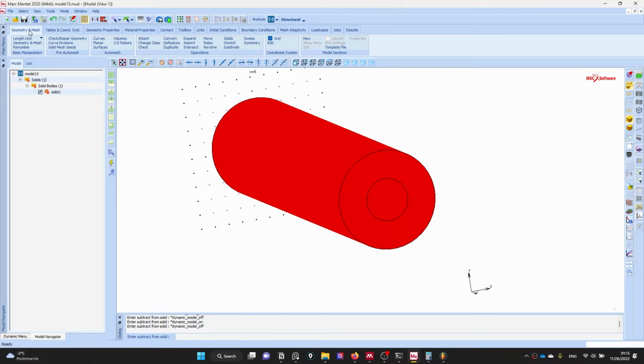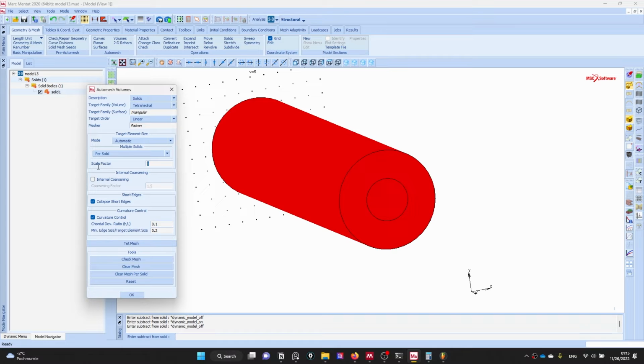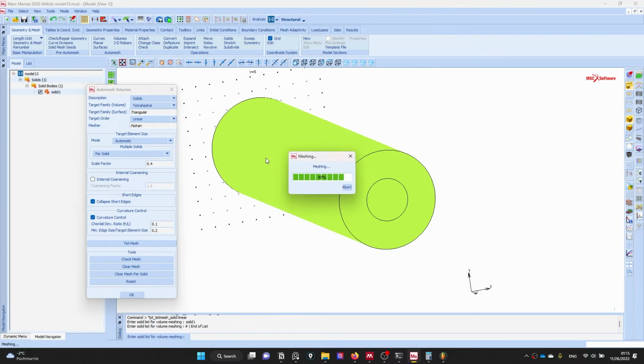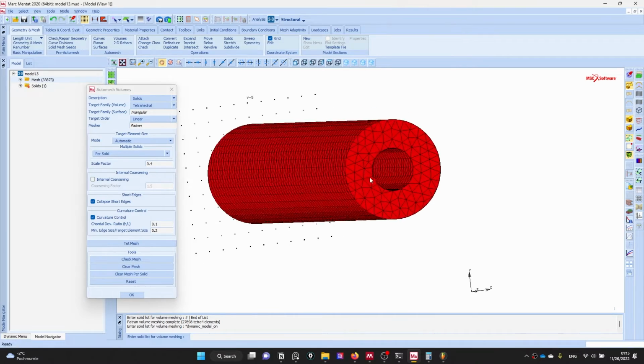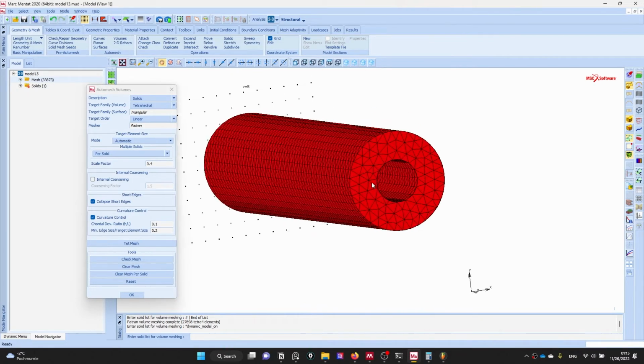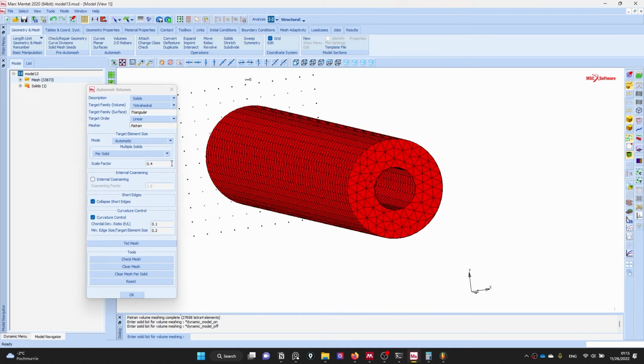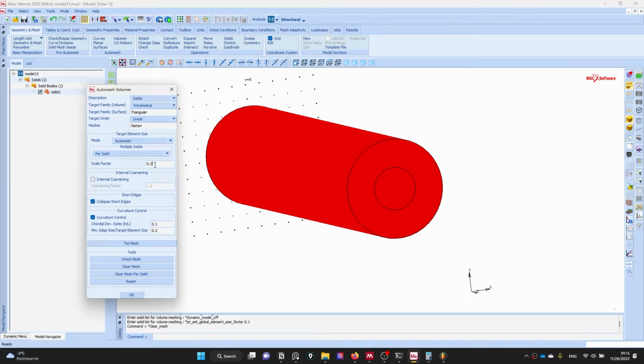Okay, the second step is generating the mesh. Mesh resolution is 0.4, let's say. Let's look at it. Not so good.